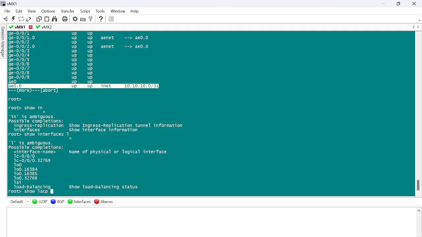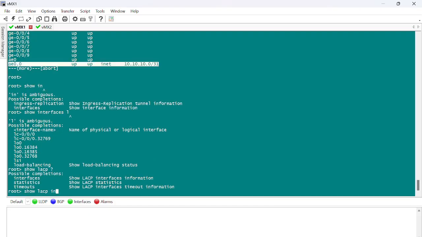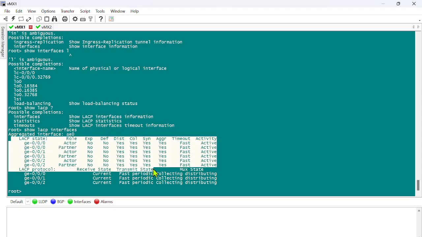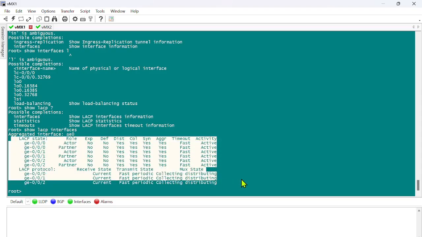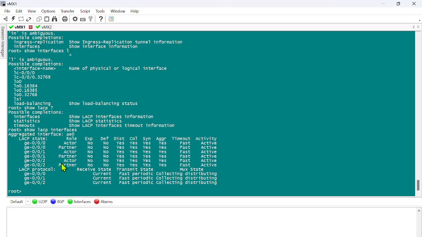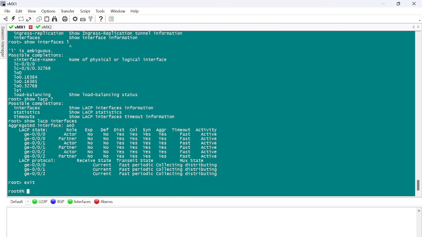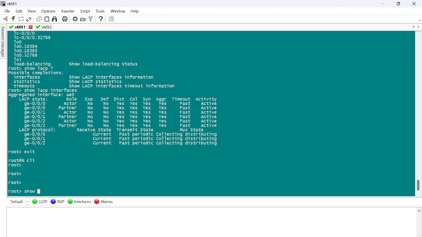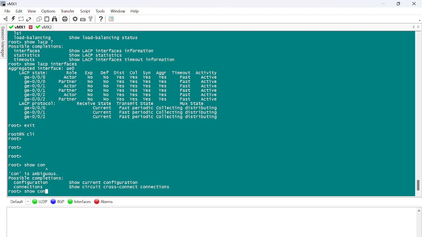Let's show LACP interfaces. When you show LACP interfaces, you can see that all these are, and they are all active. So let's try to configure this router to be passive. So CLI, back to CLI, and then show configuration, just display set to see what we have.